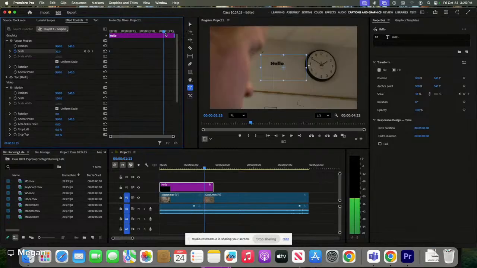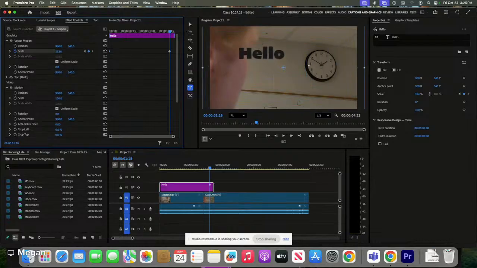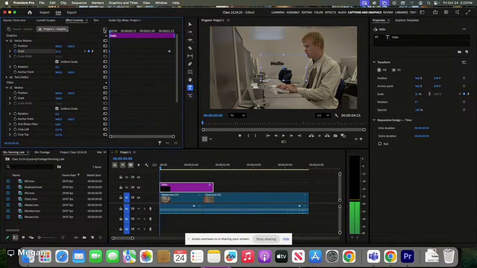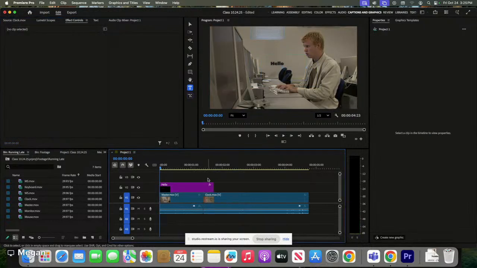Then if I scrub through towards the end of that graphic, I'm going to make it grow. And let's see what happens. And there we go. We just made our text grow. This might be handy if you're doing like credits or something and you want something to scroll up the screen. I use that a lot for this, or just kind of animating anything in a really fun way.